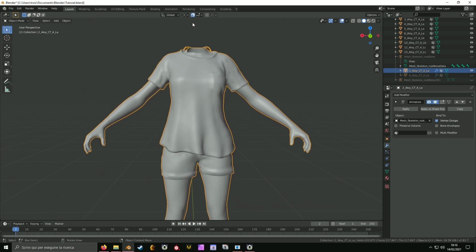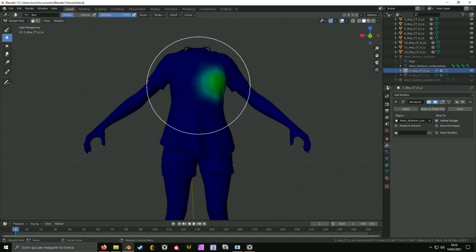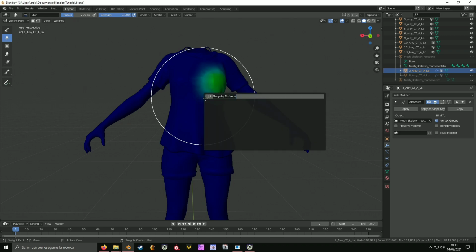Okay, now there is one very last thing we need to do, which is that we need to limit the weights per vertex to 8. So we do that by going to edit mode or weight paint mode, and here type limit number of weights per vertex.